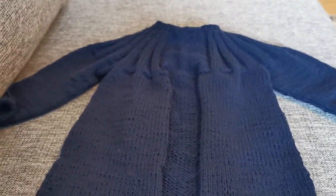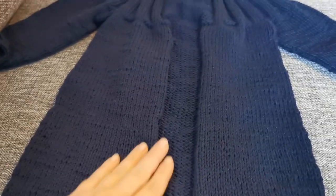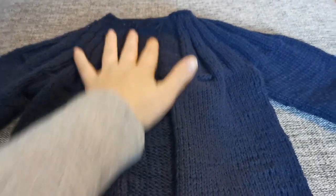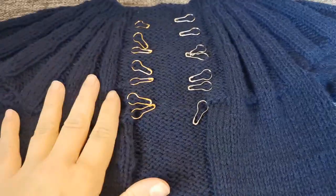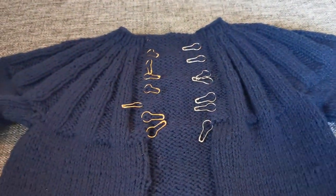So the next step now that I'm gonna try to do is picking up stitches along this edge all the way up and just knit the button bands. So that's what I'm gonna start now. We'll see how far I get before Iris wakes up, but that's the plan for right now. Pick up stitches and knit the button bands. Keep you posted.